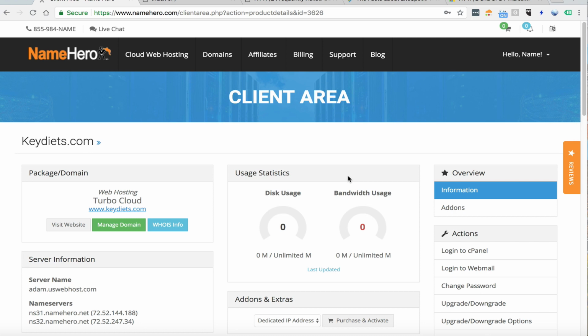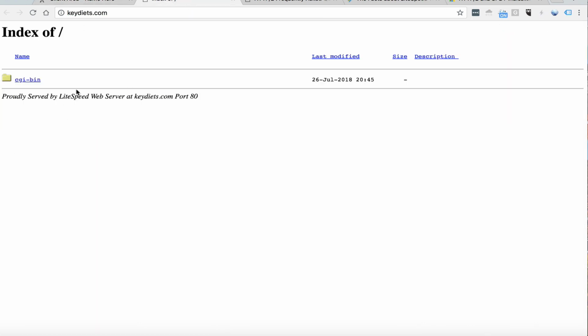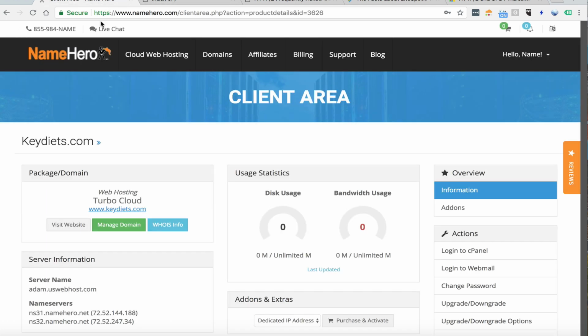So now to test HTTP2 and to set up the HTTP2 pushes, I want to install WordPress, because right now I just get an index when I go to my site because there's no files. So I'm going to go through and install WordPress. Now I'm not going to do a detailed installation here. I've got plenty of videos and tutorials on how to do that.